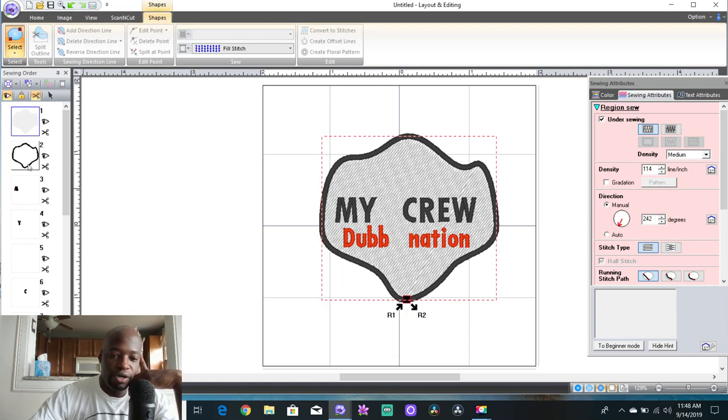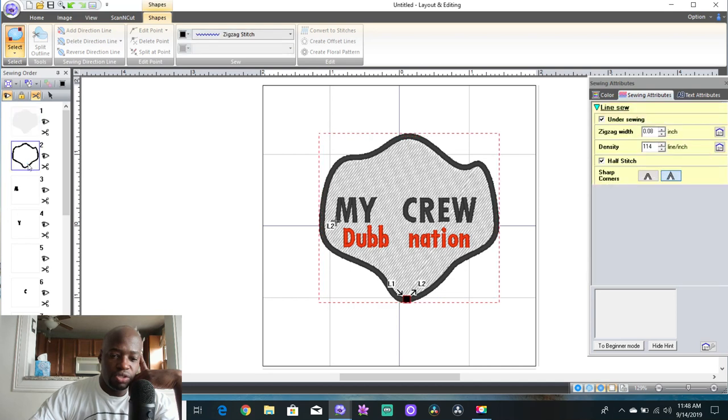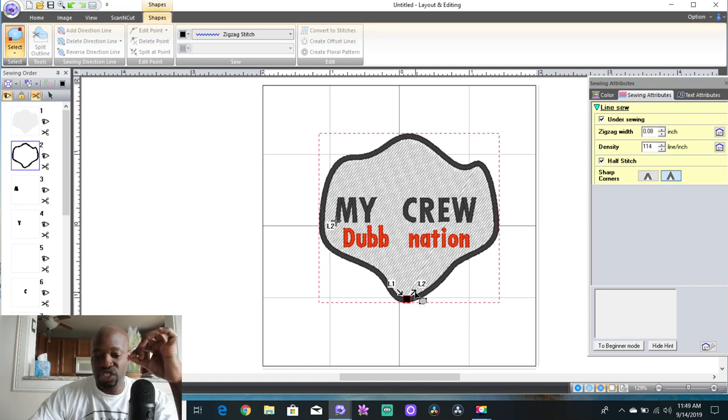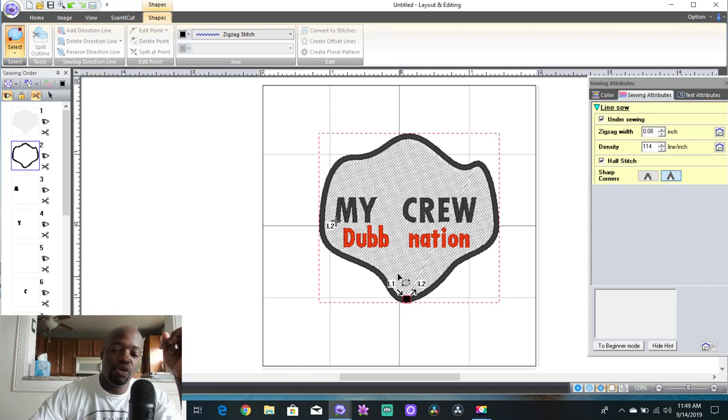Right now, when you go over here, you'll see that it's going to start right here and it's going to end right here. But after it ends right there, the next stitch, which is the M, goes boom. This is the order that the stitches are going to stitch out. So the machine would stop right here, make a big jump, go all the way over here, and then start embroidering this M. You'd have a big line of thread between here and here that you need to cut.